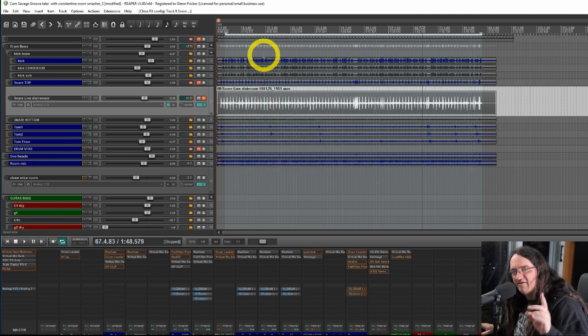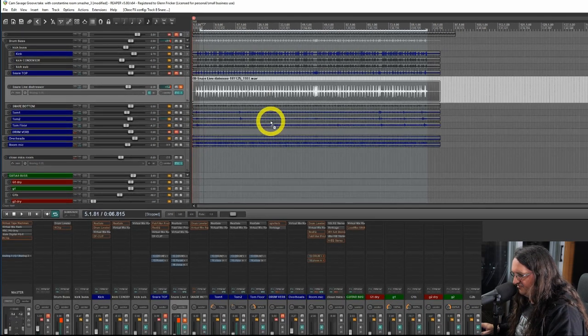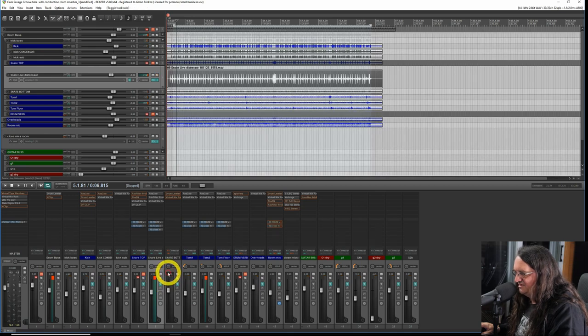Now, the big trade-off here is we're going to lose a bit of the ghost notes on there. Hopefully, we can pick that up with some of the room mics and that sort of thing. Let's see how this sounds. But yeah, that kick bleed is just gone now. Now, we might actually want to put the kick drum into this close mic thing.